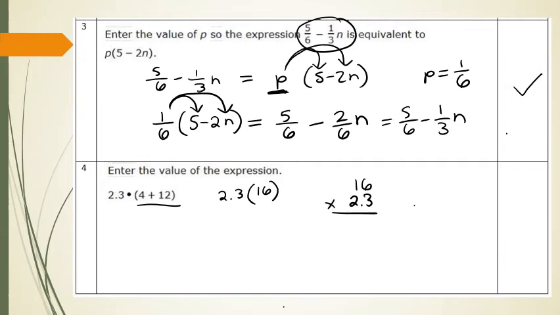This is a good chance to practice some multiplying without a calculator. So 3 times 6, we have 18. 3 times 1 plus another 1 would give me 4. 2 times 6 would give me 12. 2 times 1 plus 1 would give me 3. To add these together, 8, 6, 3. I have one decimal place up here, so I'll have 1 in my answer. So I have a final answer of 36 8/10.